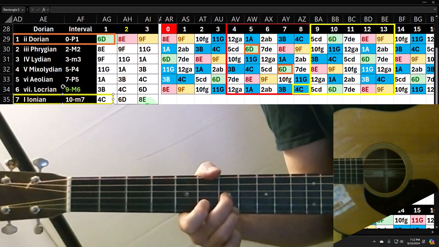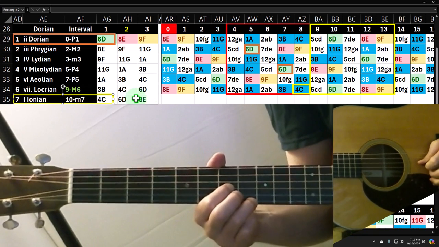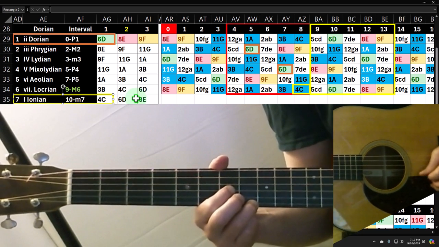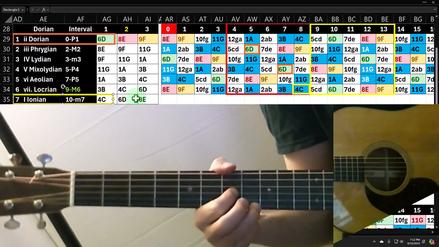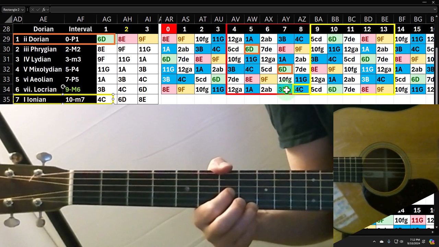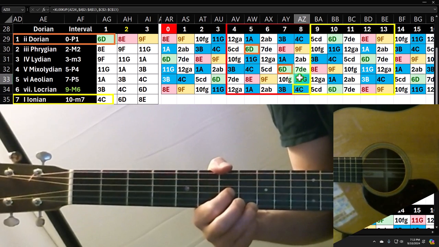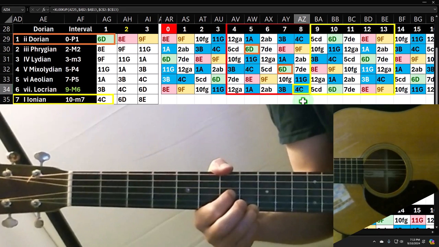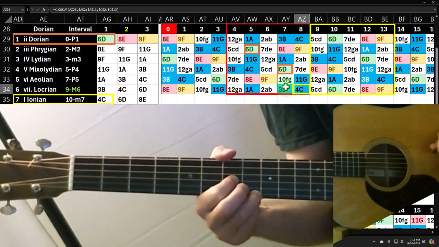The seventh, we know from the Dorian, is a proper minor seventh, 10 notes away. Again, because of the kink of the tuning, the shape's a little bit different. You would think it would be back here where we saw, right? But it's up here, because the kink of the tuning says this is 5 notes away and that's 10 notes away down here. The inverse of that would be 12 minus 10, which would be 2, a 2-note away major second.